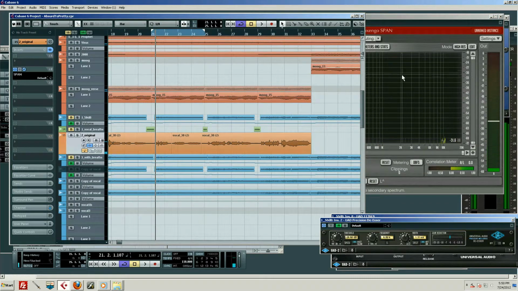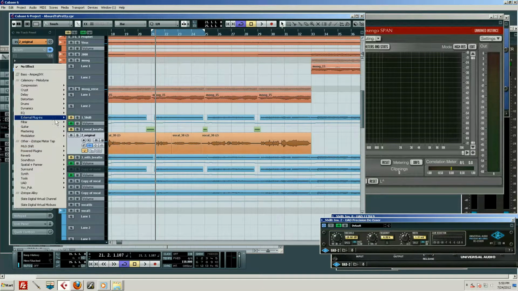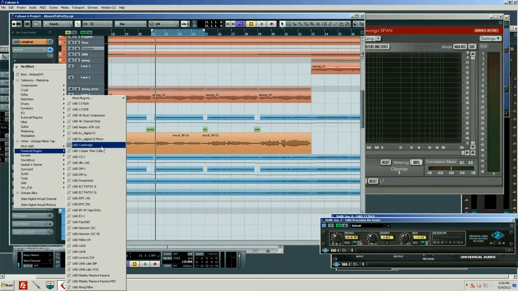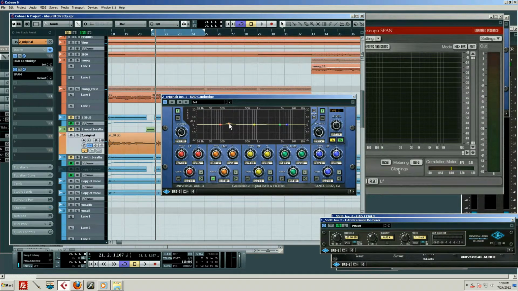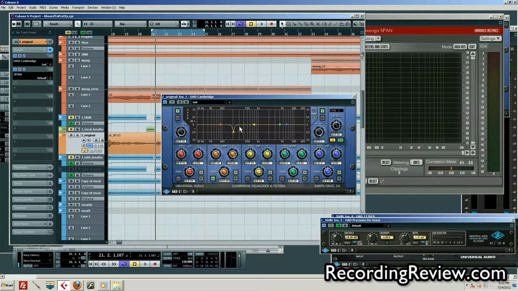It's about 203 hertz, give or take. So let's see if we can use some kind of ultra narrow cutaroo, EQ cutaroo, that is. We'll go with my Cambridge. I'm a big fan of that for whatever reason. Okay, and since we already know the frequency, let's just type it in. There's no need to rely on my dexterity, which is awful. I'll turn the Q all the way up, which is 16 in this case, and let's just cut it by 10. I wouldn't mind actually having a higher Q, where we affect other frequencies around this less, where the cut is actually narrower. But we'll go with this. Let's just see what happens.